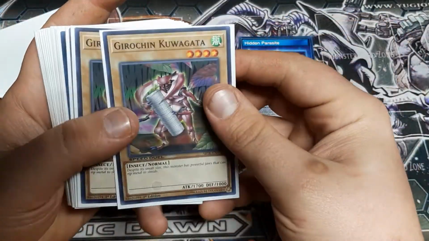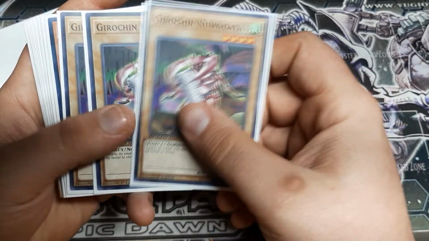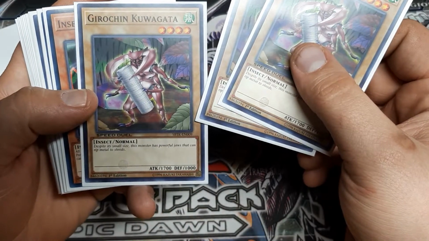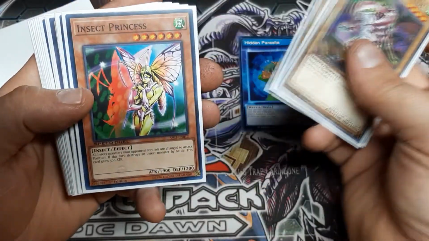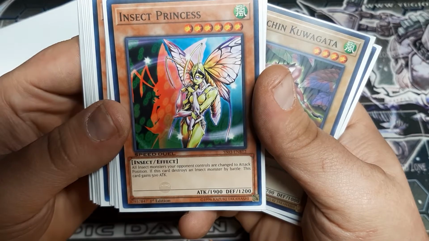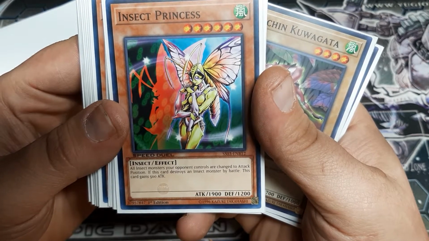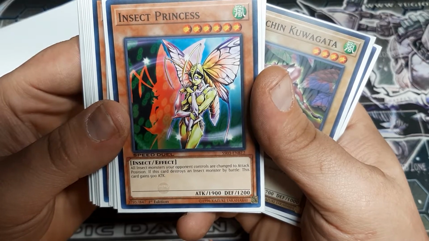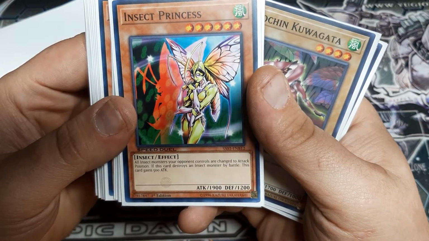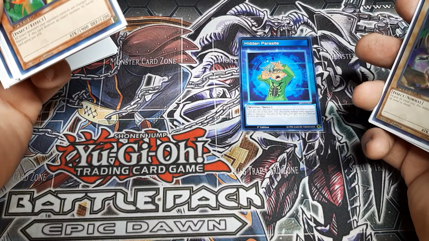Anyway, we got our boy Kawagata here because we want that 1700 attack stat. It's one of the best attack stats the insects have. We got the Insect Princess, and what made her so good the first time round is what's making her so good this time round. All insects my opponent controls are immediately changed to attack position. So through the ability of my skill, all my opponent's monsters are now in attack position.